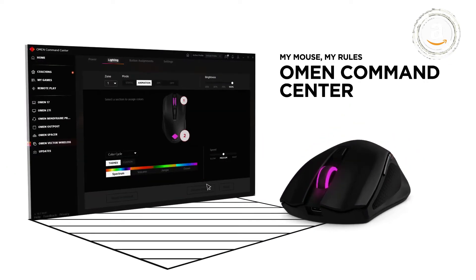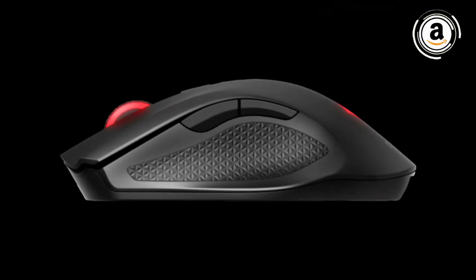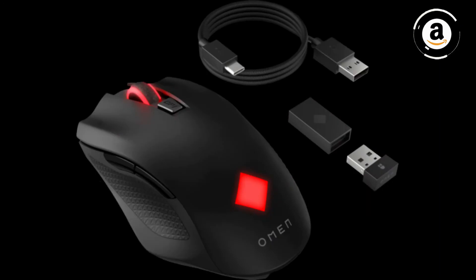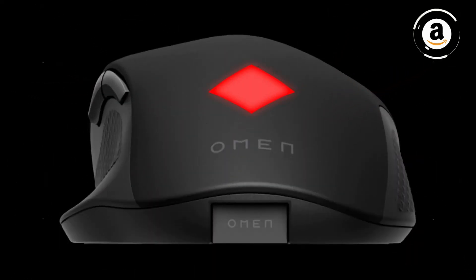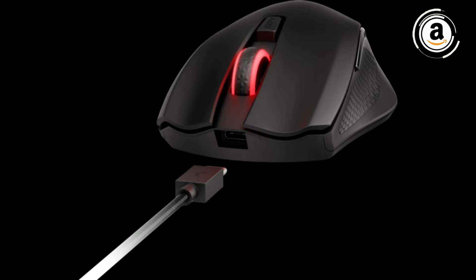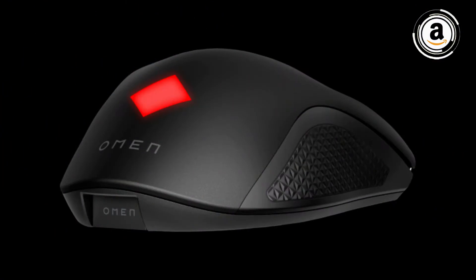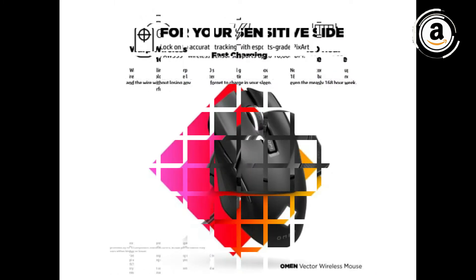The hump on the mouse's left side guides your thumb to rest on the slight thumb wing that flares out of its base. Its uniformly black plastic shell with only two small RGB elements — the scroll wheel and a small Omen logo in the palm — looks comparatively plain for a gaming mouse. It features wireless lag-less latency and is described as the world's fastest USB-C charging gaming mouse, with up to 180 hours of battery life.